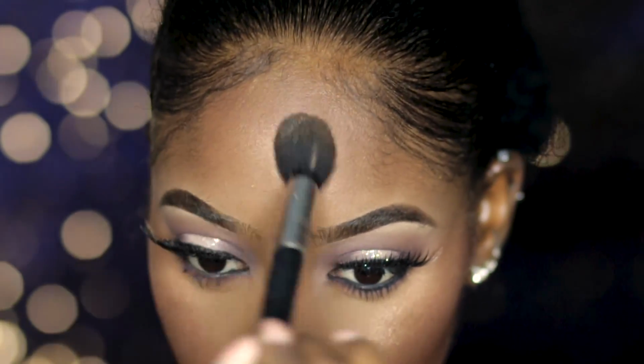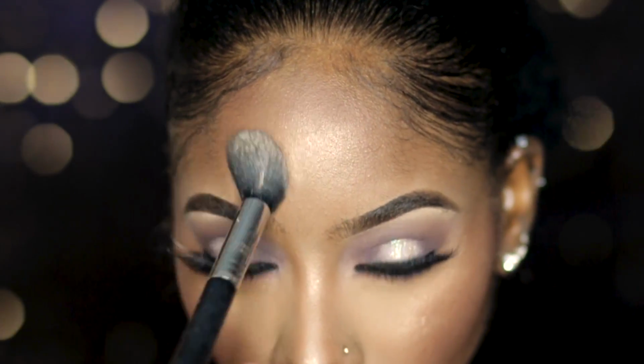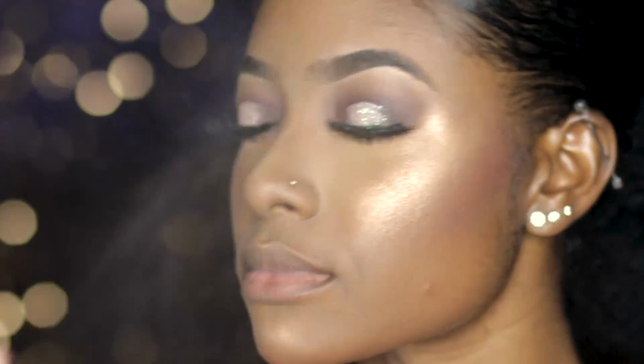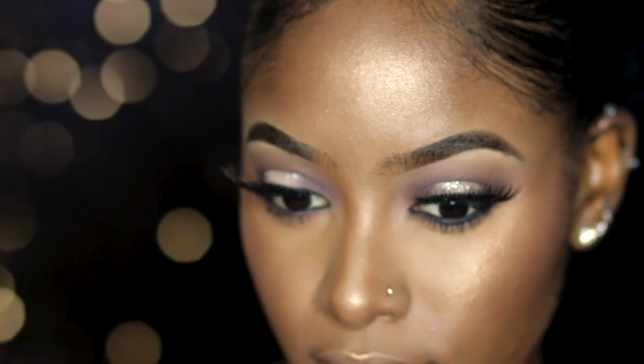And I just use whatever was left over on my brush to highlight my forehead a bit. This portion is optional. Not everybody wants their forehead to be glowing like this, but this was how I was feeling today. So after all of that, I go ahead and I spray my face with my PETITE-SUE setting spray from Sacha Cosmetics, and I just tap that in with my beauty sponge to press everything in very gently though.